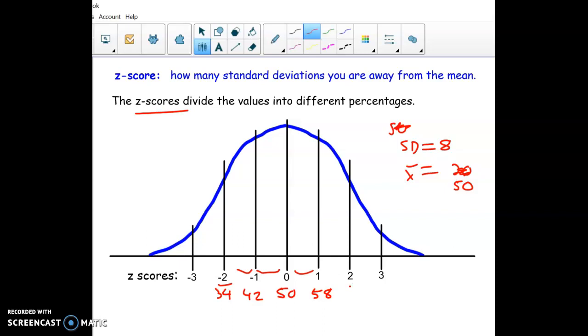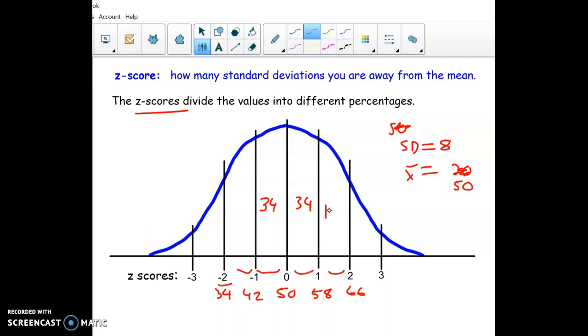And so forth and so on. This would be 66. That would be considered +2 because it's 2 standard deviations above the mean. And that's the z-score. Okay, so what happens is in normal distributions, generally speaking, there's going to be 34% of the data in each one of these little chunks. So if I go down 1 standard deviation, between 0 and -1, that's 34% of the people who fall there, right? Similarly, since it's symmetrical, there'll be 34% on this side.